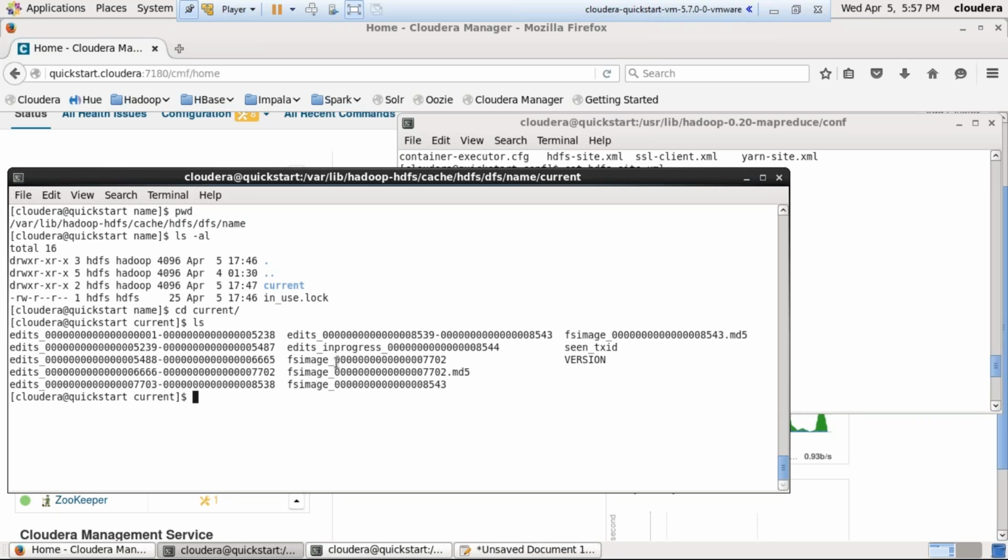Every change you are making to the file system will not be immediately integrated with your file system image. They are being recorded as part of your edits. Over a period of time, all these edits will be merged into your file system image.